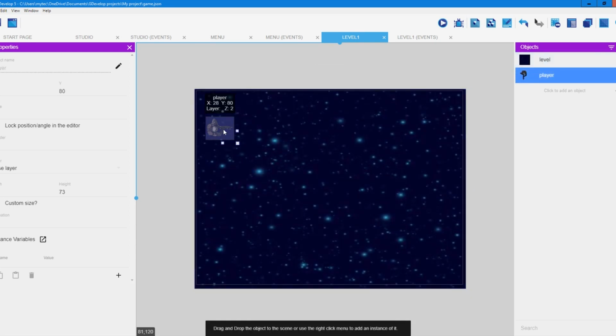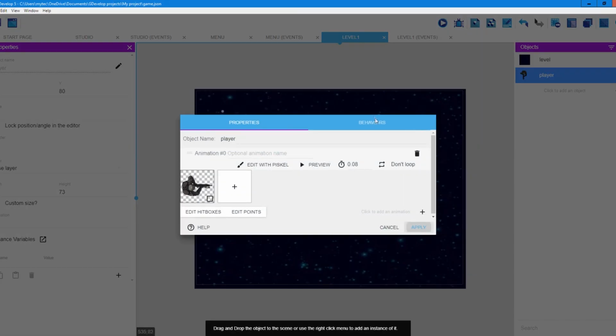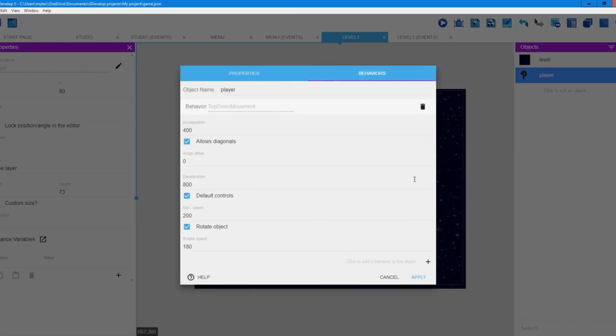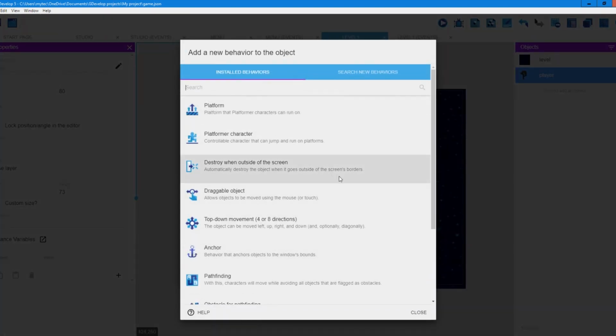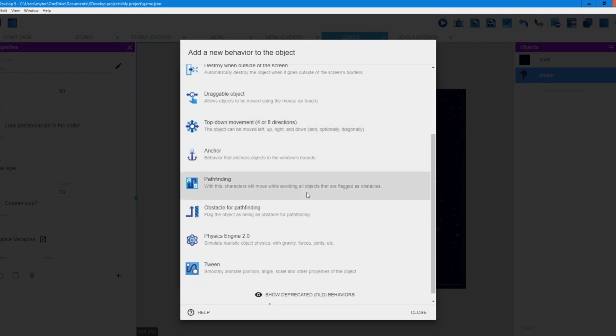And then I imported a player character. And then what I did was I decided to edit the object, but I went over to behaviors and decided to add a behavior. This is where you can add platforming, platform character, destroy when outside of screen. You would do something like that, like say he fell off of a platform or whatever, or like an enemy on a top down left out of the scene, you probably delete him. I know in Construct 2 I just let them all randomly wander around, or randomly walk around.